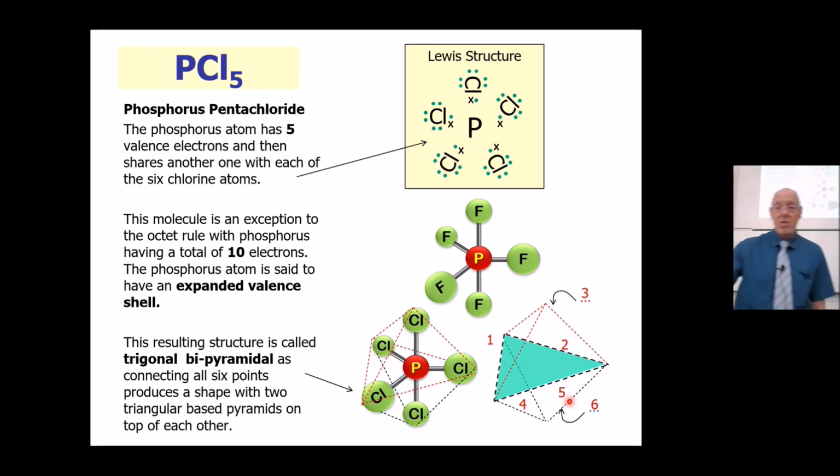Now, it's not significant in this molecule, but it is in the next one. So this is a trigonal pyramid at the top and a trigonal pyramid at the bottom. And that's why it's called trigonal bipyramidal. Hopefully that all makes sense. I don't think you can show it much clearer than that. Defy anybody to come up with a slide that shows it better.